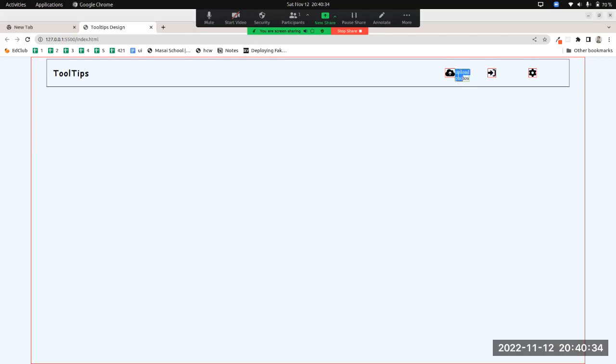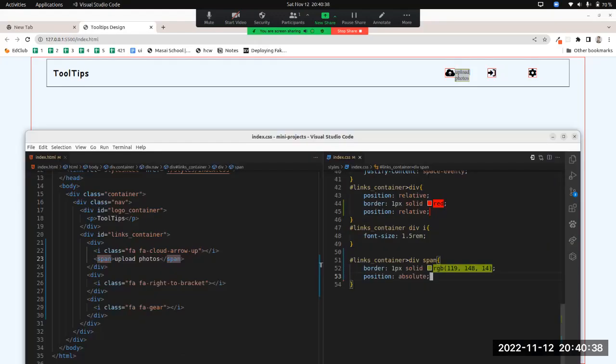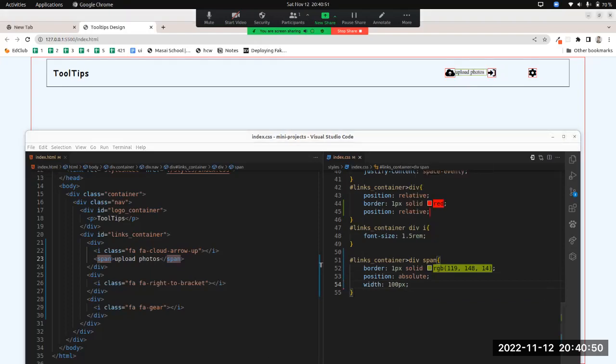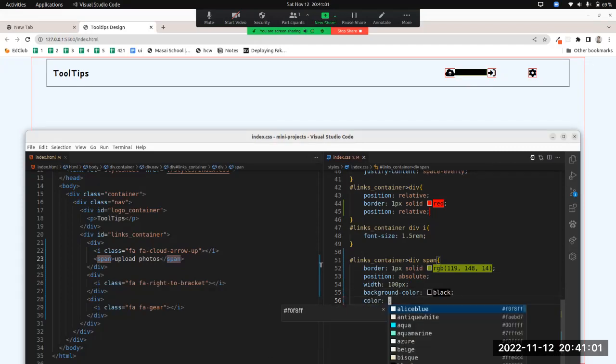Right now, let's target this span. Let me give some width. I want 100 pixel. Okay, this is good. Now I will give background color black, and color will be white.